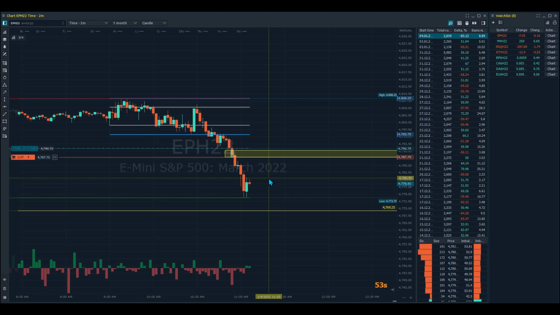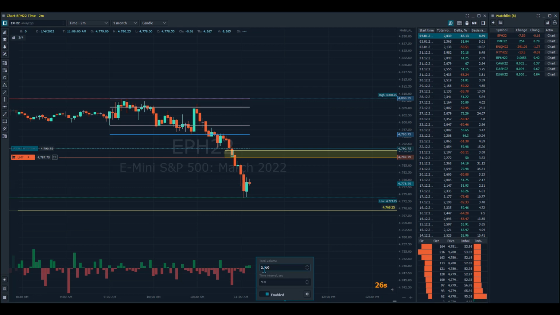So let's see what price does. Is it going to get to that level? Each time frame is going to be different, and your power trades will be set up differently. So on the 5 minute, it'll be a different volume. And also, let me bring this up real quick. Here's your power trade setting. As you can see, I have it on the 2 minute time frame for the S&P 500, either the mini or the micro, it doesn't matter.